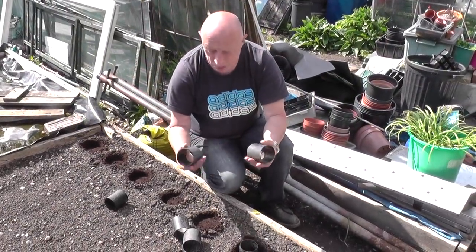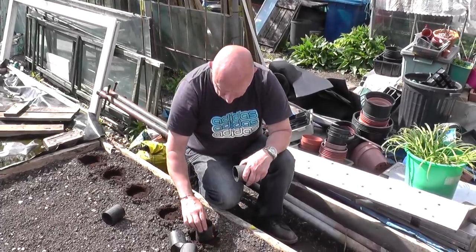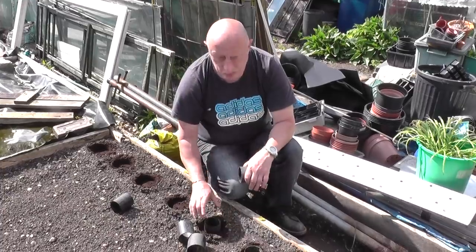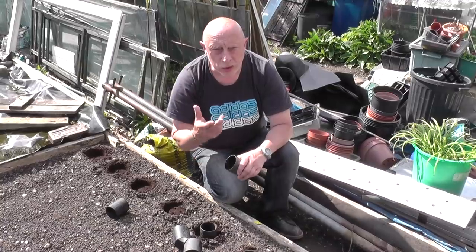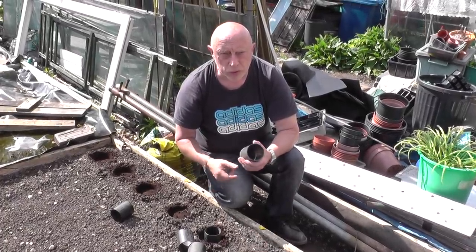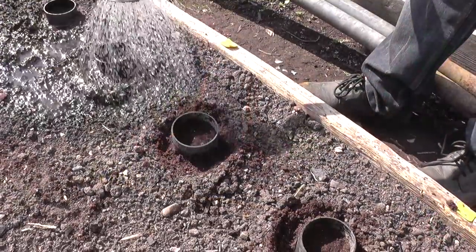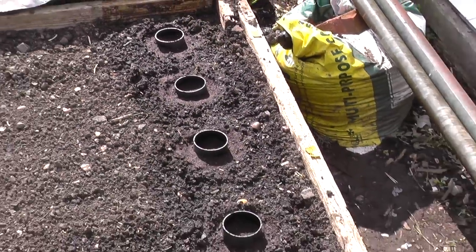One final thing in preparing this row - I'll fit these plastic collars. They're just stormwater downpipe off the drain, and I'll put these as central as I can in the hole we've just prepared. This does a number of things: first it concentrates the seed toward the center of the hole we've prepared, and secondly it'll protect the seedlings as they're growing from any damage that might be caused by the hoe. As the seedlings get to about 25 millimeters I'll cut out the ones I don't want and keep one to grow properly. I don't rip the seedlings out for fear of damaging the roots of the one I'm going to keep.